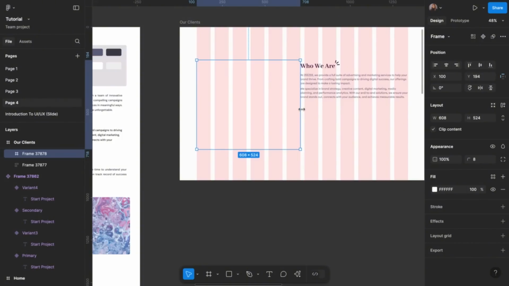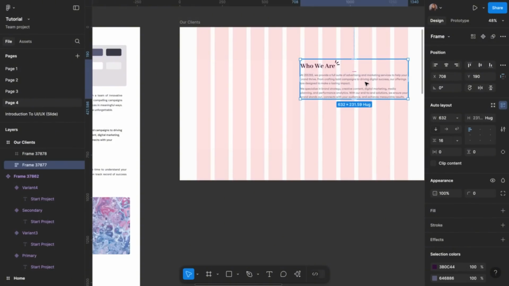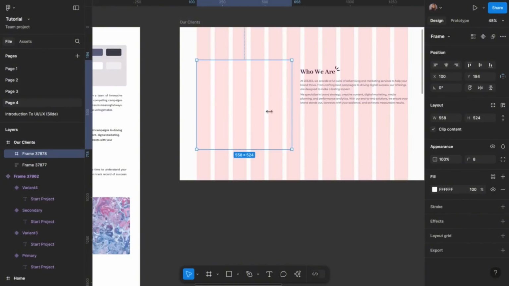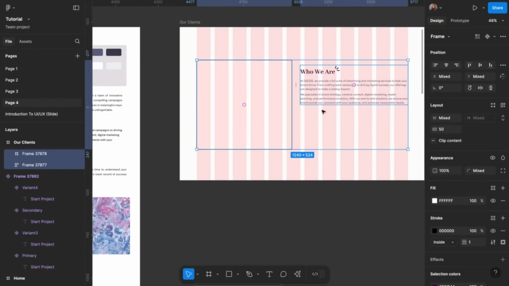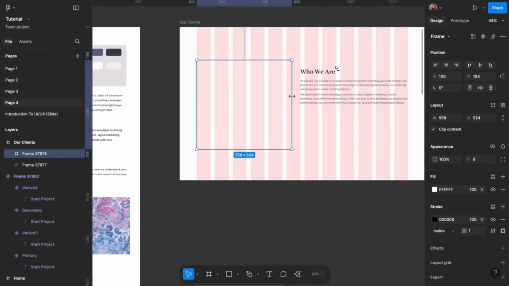Now we're going to reduce the width. It doesn't have to exactly be the size of the other image. So we can reduce it to this width. Let's add a stroke so we can actually see what we're doing. Now, what's the space in between these two? 50. Okay.